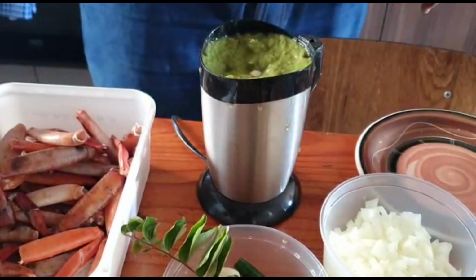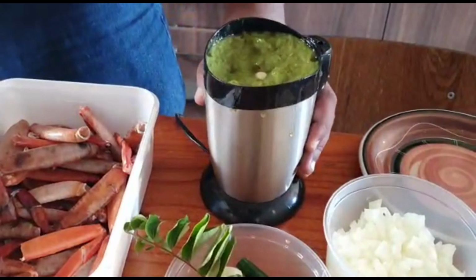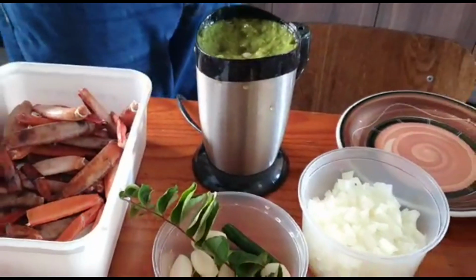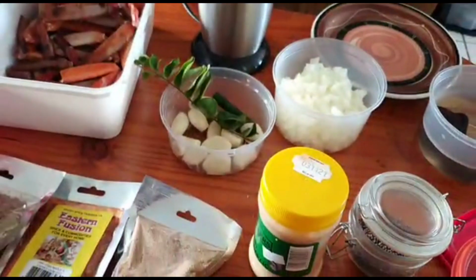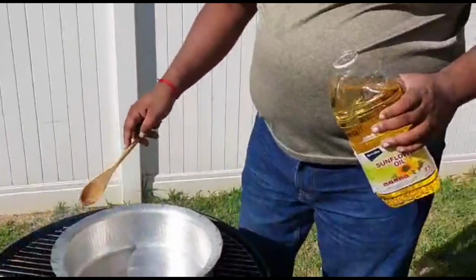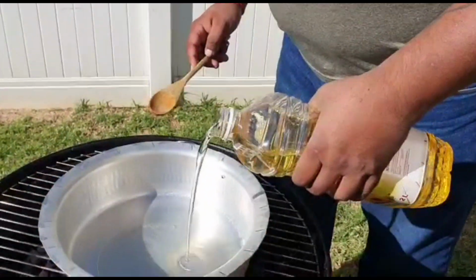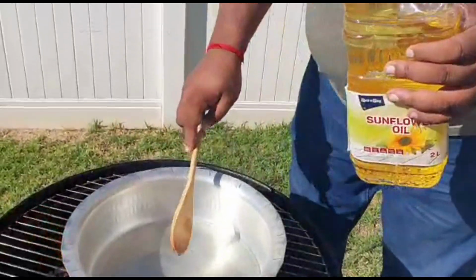Cool. Now that looks nice. There's your paste. And now we're ready to head out to the fire actually. Okay guys, so now at the fire we got our pot. It's hot. And about 300 ml of oil. Okay, that's enough.